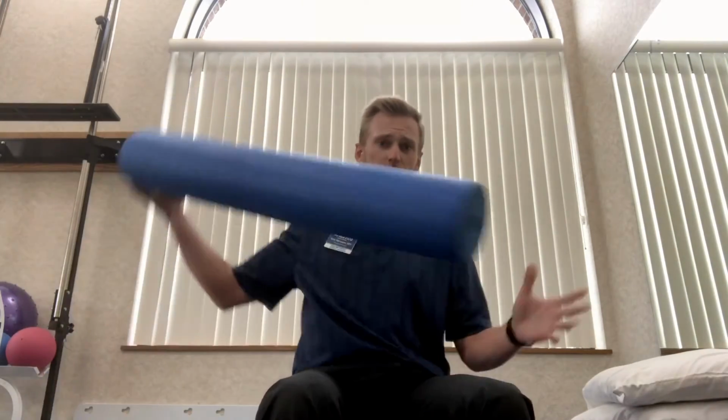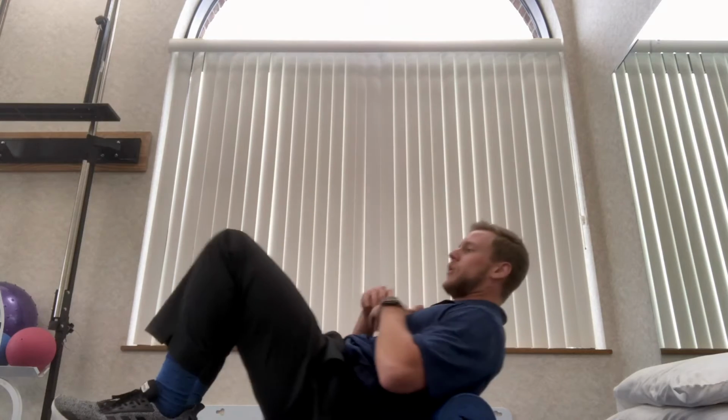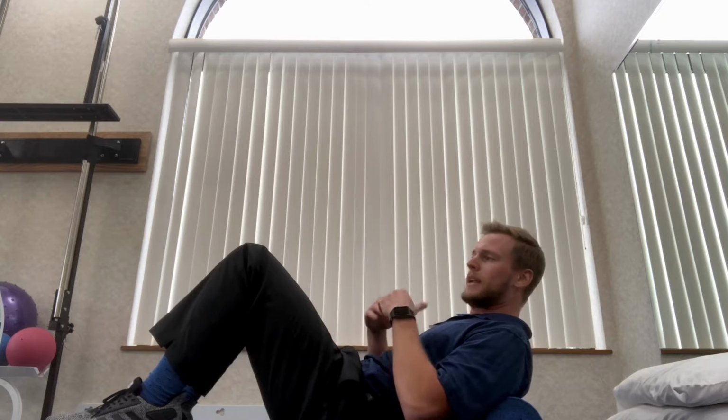The first thing I want to talk to you guys about is using a foam roller for loosening up the spine. What I like to do is just roll the foam roller back and forth. It's going to allow the muscles that line the thoracic spine to decrease in spasm and relax a little bit. Once you feel like you've snapped, crackled, popped a little bit, the next thing I like to do is a form of flexion and extension in the sagittal plane.